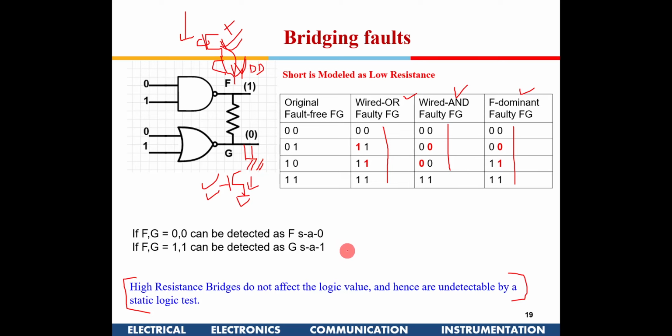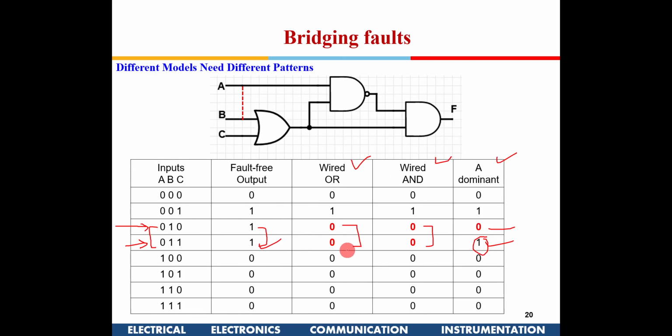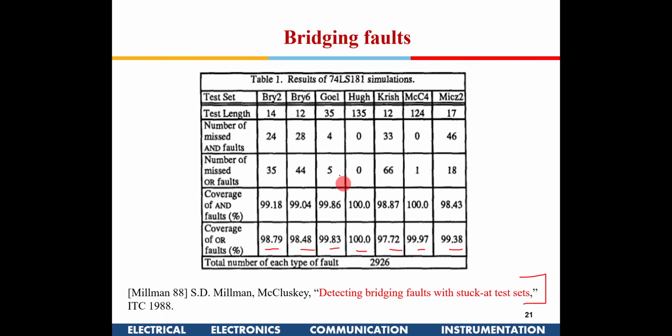But it is not worthwhile spending that much time, because several studies have shown that multiple faults as well as bridging faults are more or less covered by the single stuck faults. So this is a good indication that this is a good fault coverage. Anything above 95, 96 is considered a good fault coverage. You don't have to target 100%, and that is why henceforth we will not be focusing too much on these two kinds of faults.